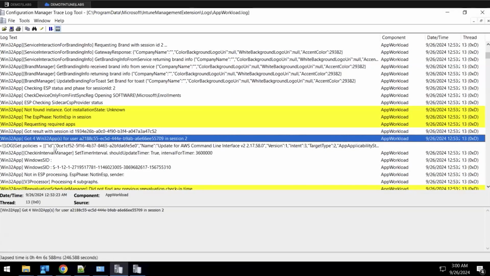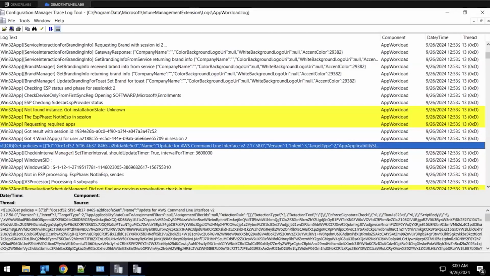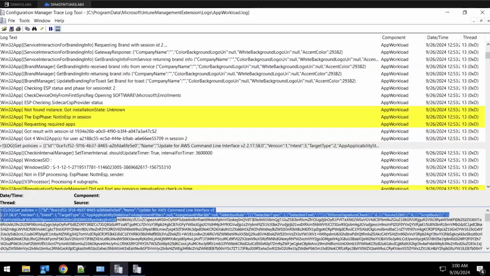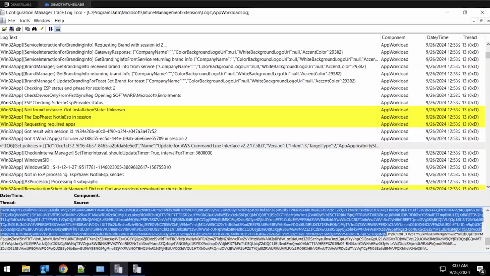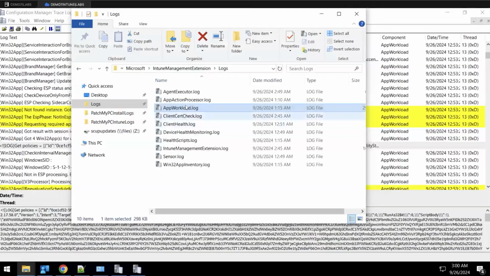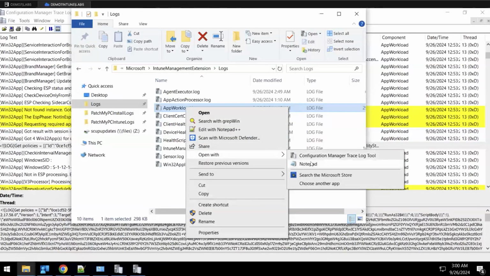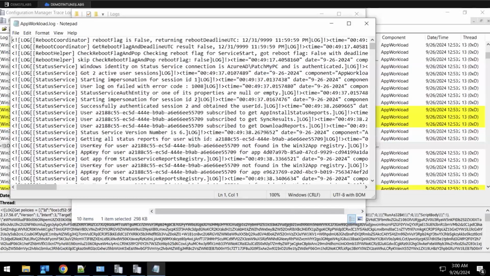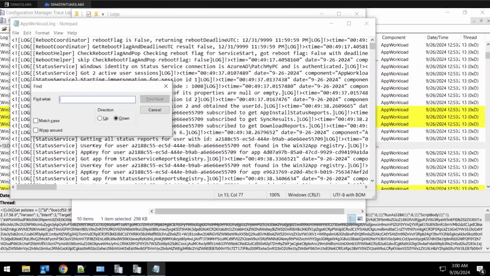If you want to search this specific app workload log, I would always recommend to search for this keyword, get policies. On this log line, you will find all Win32 apps that are currently in policy on that device. And you can see details about those apps. Now, unfortunately, this log line is limited, so you won't be able to see all of the details. In that case, I would recommend you to just open the log file just for that line in Notepad or Notepad++ or anything like that. Or if you're using Support Center or CMTrace, then you'll be able to see the whole thing. And I'm just going to hit Control F, and I mentioned that we're going to search for get policies.